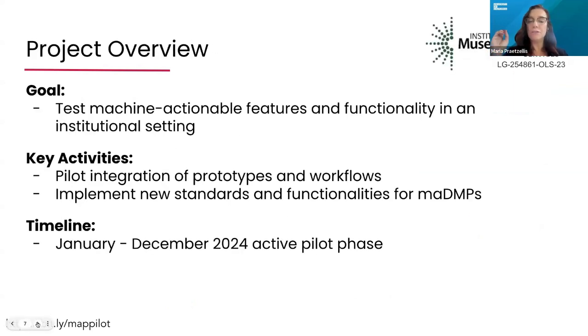This project involved two principal activities: the prototyping and integration of workflows at various institutions that we'll talk about, and then taking these, implementing new standards and new functionalities for machine actionable DMPs that were informed by this first phase. So the active pilot phase is completed. It was 1 calendar year. It went from January through December of 2024.